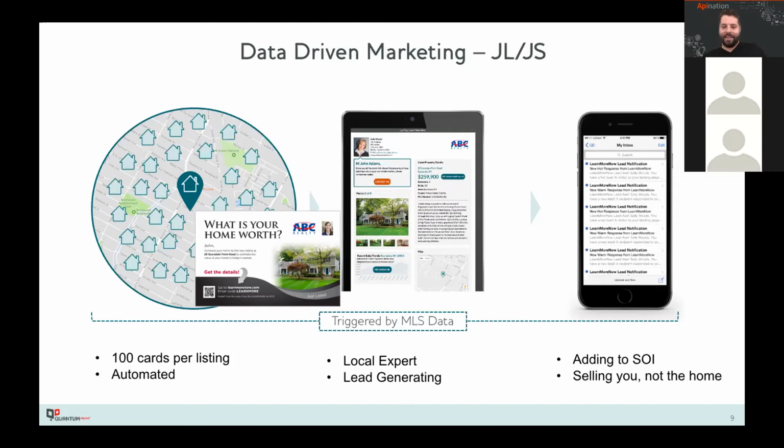But yeah, so you're getting a whole lot of data and a whole lot of lead gen for a relatively low cost. And so just go ahead and keep that in mind whenever you're thinking of all your marketing operations. Lead gen is important. You're selling yourself, and definitely automated solutions gives you the opportunity to focus on building your business, growing your business, instead of sitting at your computer figuring out PDFs and creative work and stuff like that.